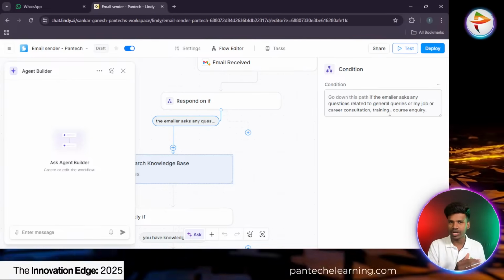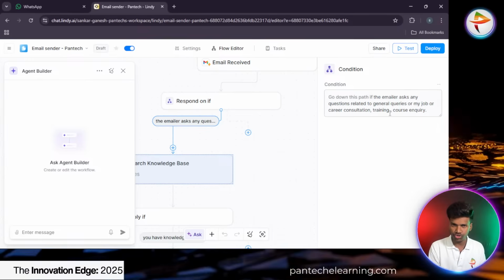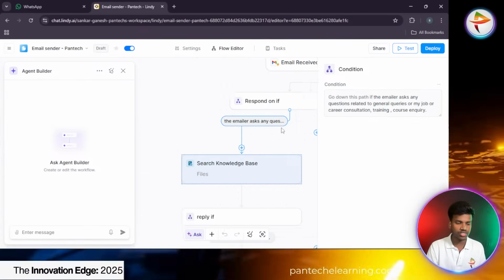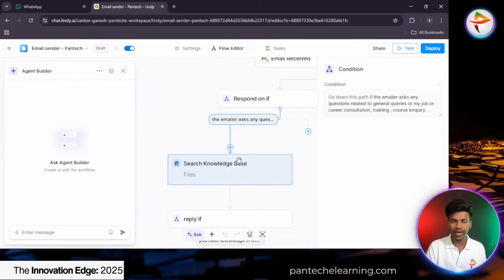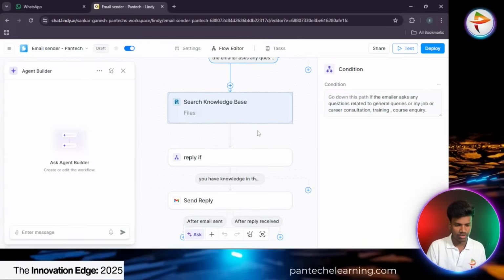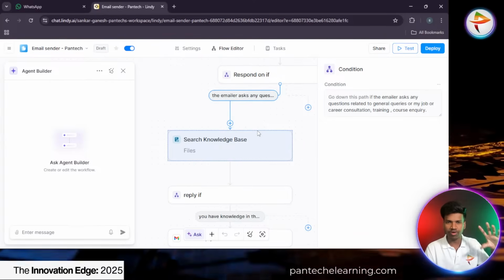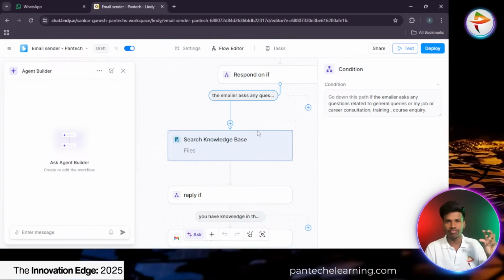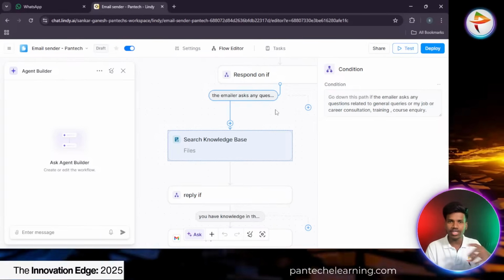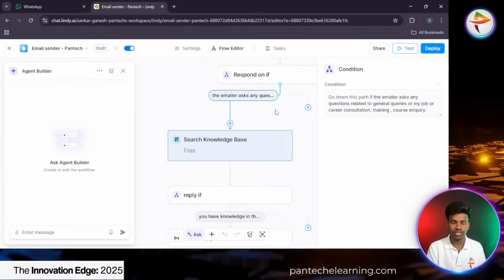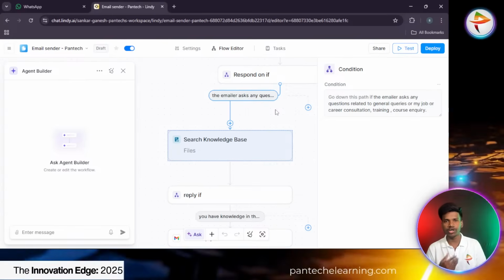So already we know the if and else condition, right? Once this condition is true, it goes to the next process, the search knowledge base. Knowledge base searching, yes, they have to enter. Otherwise, they have to skip the mail. A different one, related to a promotion or spam mail, like that, if they receive it, the condition means they automatically skip the mail. Those kinds of mails are not included in this particular automated process.